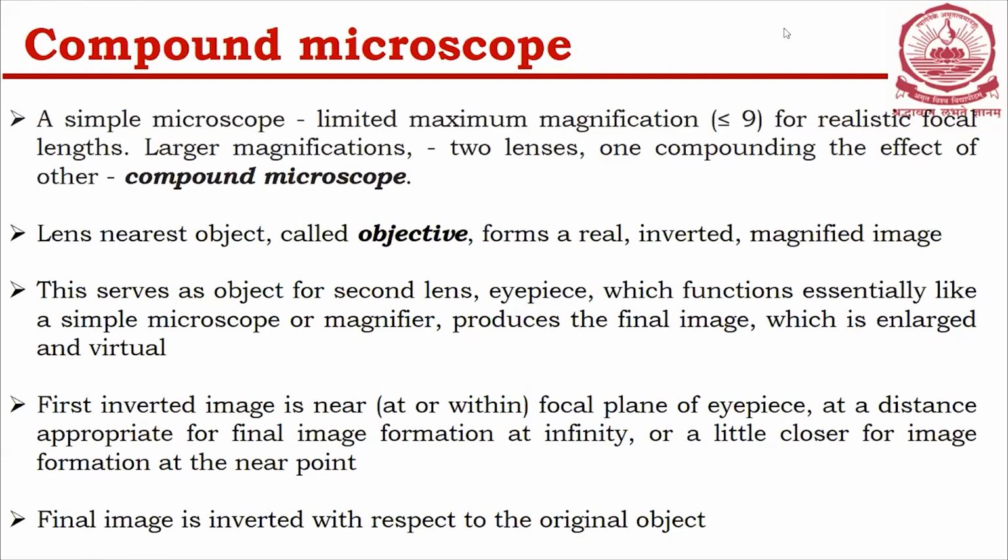I think one student has asked a question, so I'll just read it out. It's related to Snell's law. By Snell's law, we know that if a light ray goes into a medium, its velocity decreases. But what is the scientific reason why the velocity is decreasing? Is it because of the atoms of the medium that reduce the velocity of the light? He just wants to have an idea about why this is decreasing.